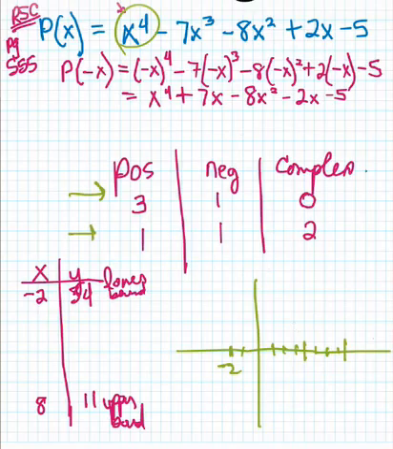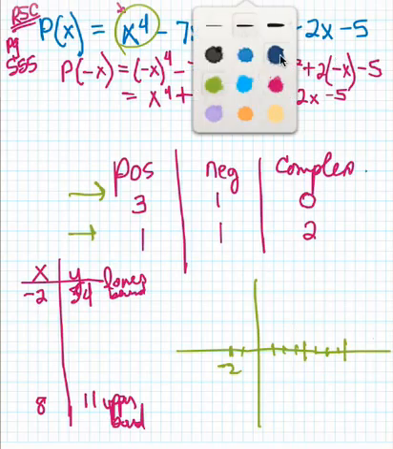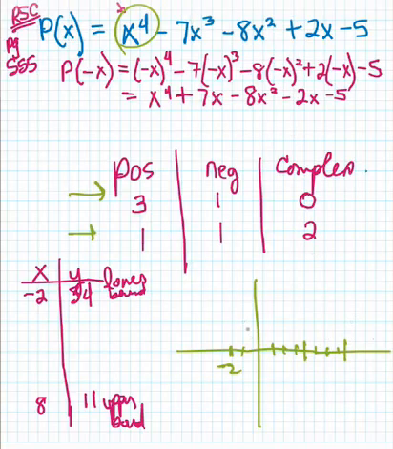So it's either going to be this possibility or this one right here. So that means it's going to look something like this. Coming through here, let's see, 3 positive and 1 negative. So that would be something like this maybe? 1 negative, 0, and then 3 positive. 1, 2, 3, something like that. Okay, it could look like that. That's a possibility. That would be the first possibility.